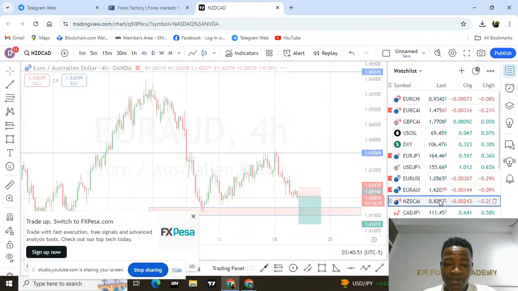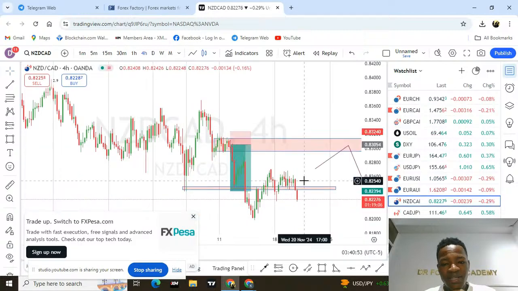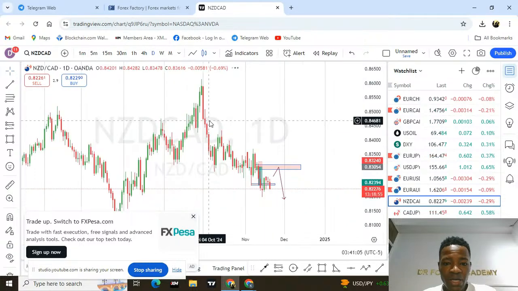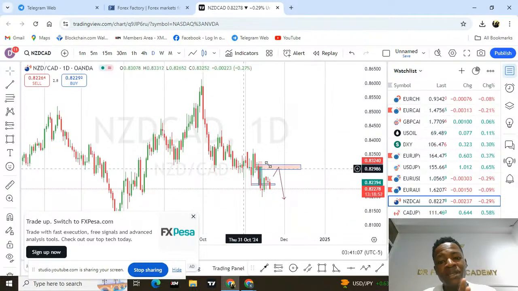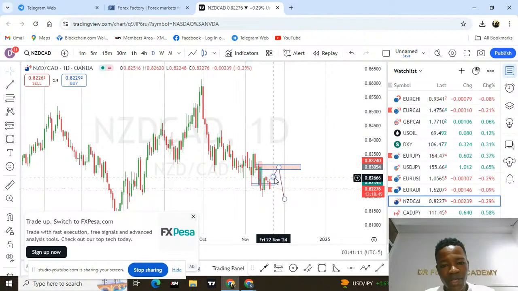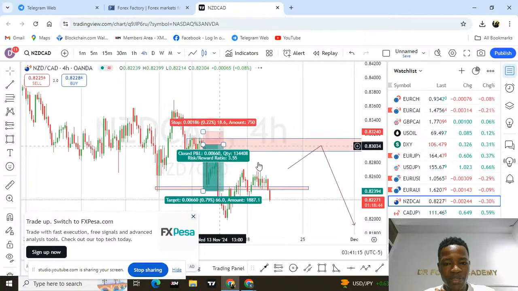Tuendelee na analysis. NZD CAD. NZD CAD, we are looking forward to have these entries irudi hapa. Bado ina sales. This ranging, I don't have any views. Siwezi kuja kuambia uchukue entry hapa because hapa hakuna buyers. Market inaenda wapi. And the reason why I was waiting for this patient is because of this order block, but the overall direction of NZD CAD is bearish. Direction yake ni bearish, bado inashuka. So tutaenda two entries, but hapa hakuna any other entries iko hapa.